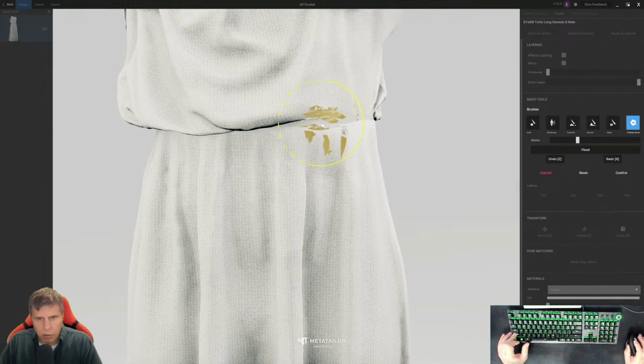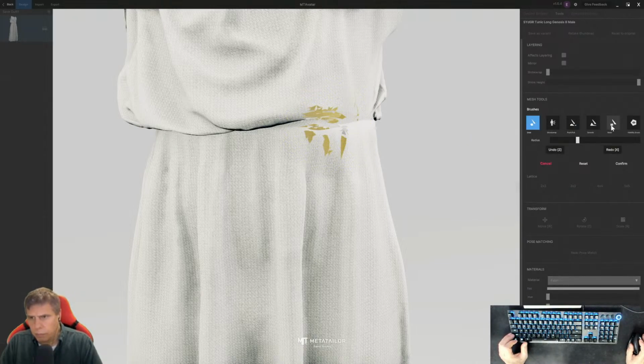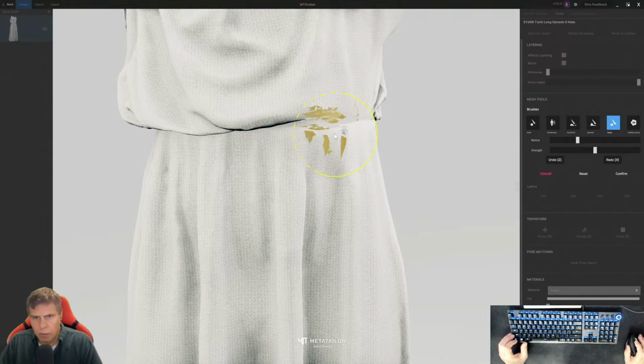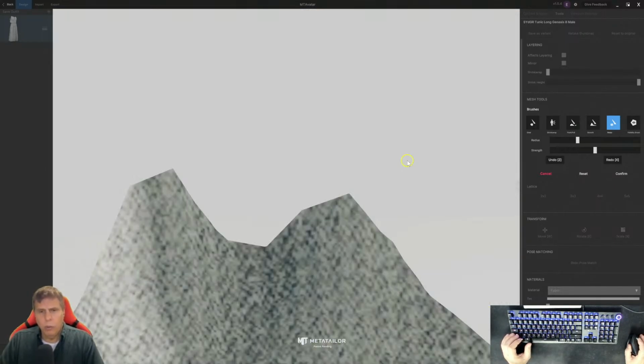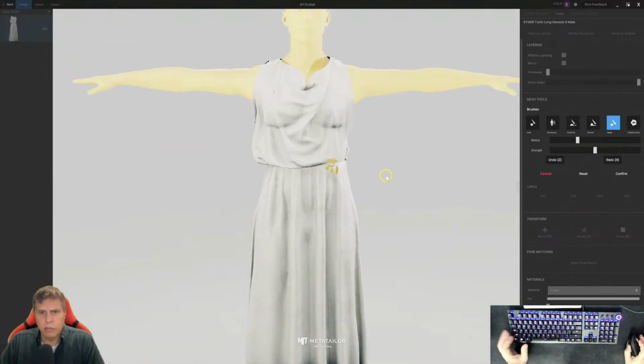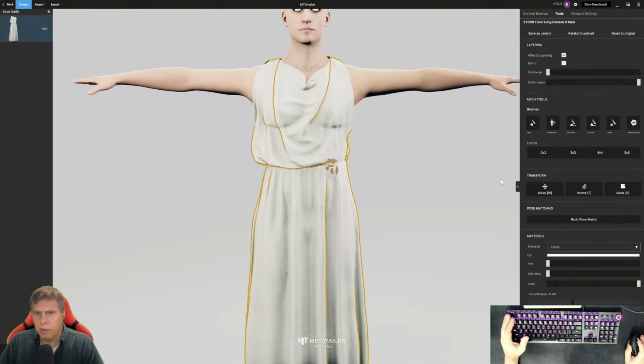See, this isn't working. So somehow we've lost pieces. It's a bug or something. Smooth. Okay, I don't want to deal with this. It's something, again, that I don't know how to fix.